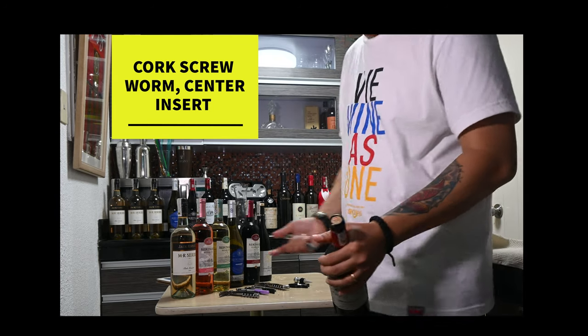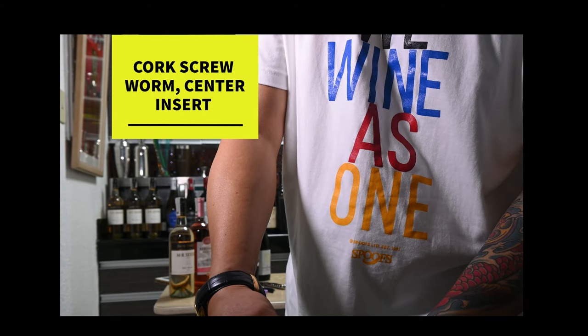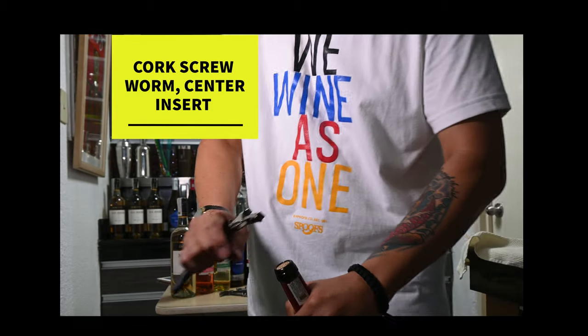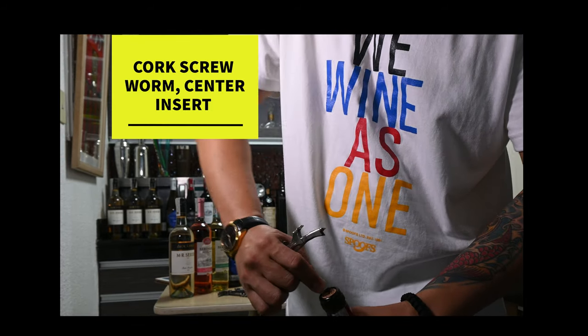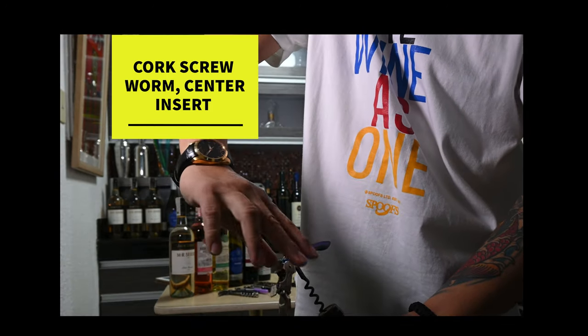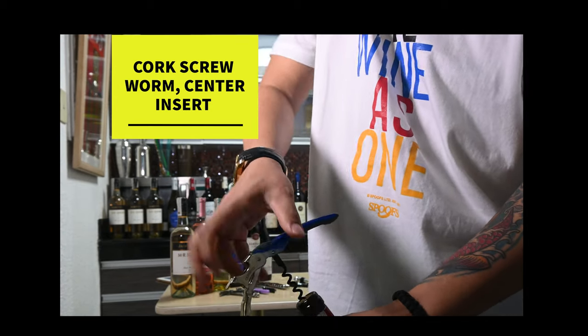Okay, ano yung ibig sabihin kung you put it on the center? This corkscrew and this is the center. This is your guide. Yung hintuturo. I-push mo lang yung gitna and then like this. Simple. Bibitawan mo na siya. And then you screw. Okay? Second one.